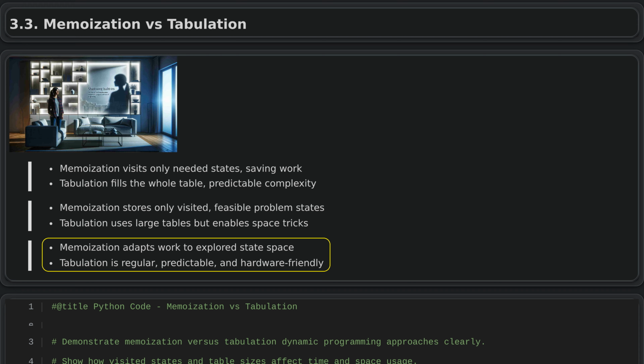Tabulation, instead, uses simple loops over arrays, avoids recursion, and makes worst-case behavior easier to analyze. This regular structure also enables systematic optimizations, such as rolling arrays. To use each method effectively, you should consider how many states you need and how predictable the access pattern will be.